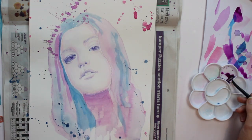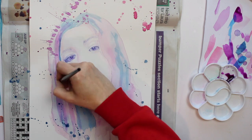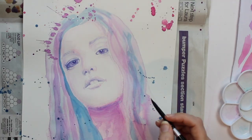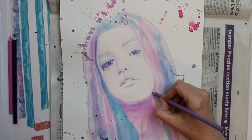I'm now going to go over and add some more detail into the hair, and I will add more areas of shading onto the face. Obviously, I've done this once the paint splashes have dried, because if not, then I will end up damaging those paint splashes. I'm now going to go with my colour pencil and add some final finishing touches.